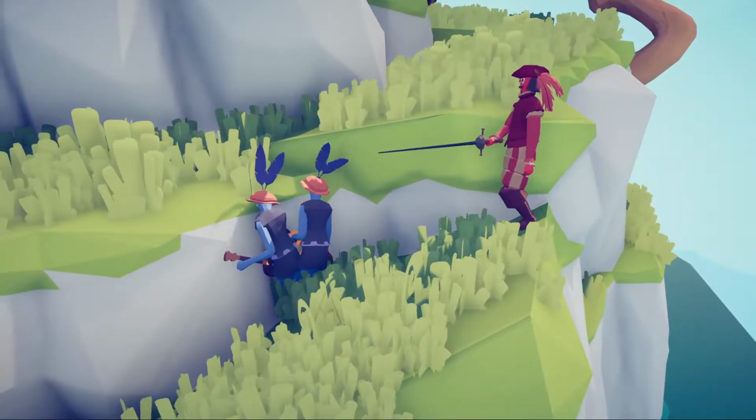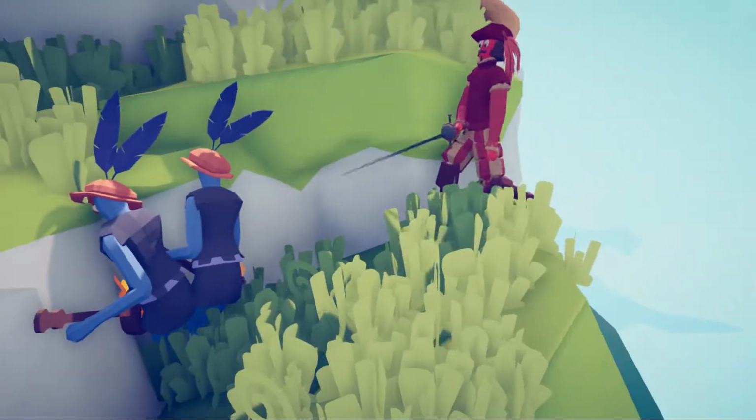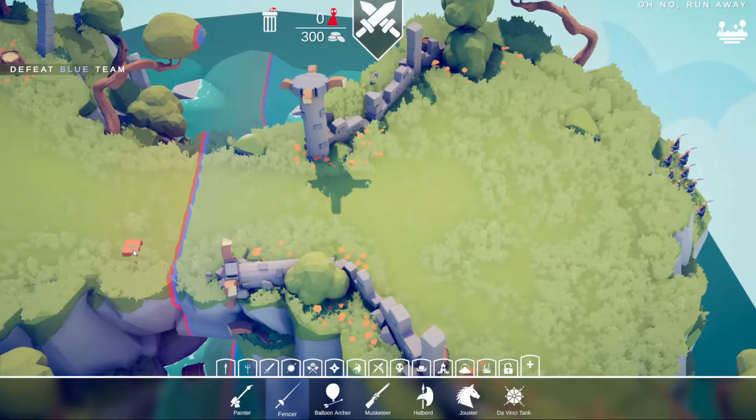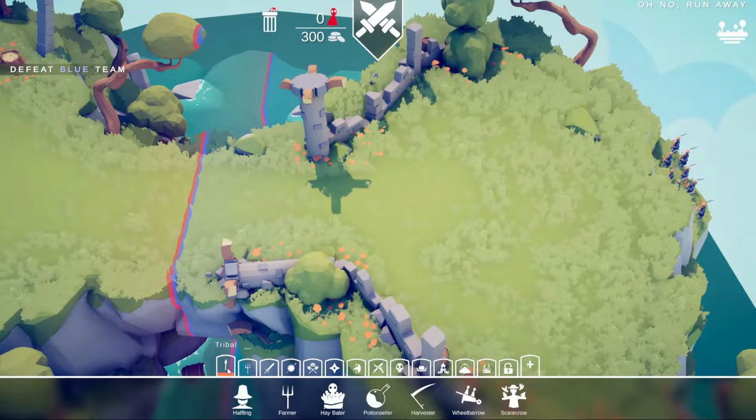Yeah, it's silly. Let's restart. Yeah, fencers are a bad idea. I'm gonna use three squires, maybe? Or six halflings.